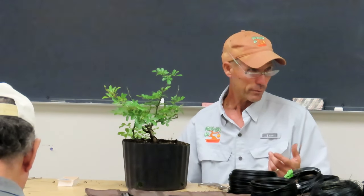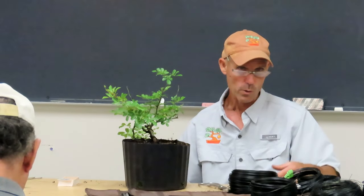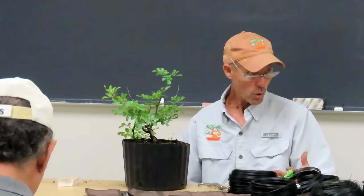I have some tropicals like my buttonwood. If you're familiar with a buttonwood, it's kind of like a mangrove here in Florida, but it's freshwater versus saltwater. A buttonwood is a very tropical tree, grows down in the Everglades. I won't repot that one until the temperatures at night are no lower than the low 70s. It'll be June or July before I repot that one. So every tree's got its window of ideal time.